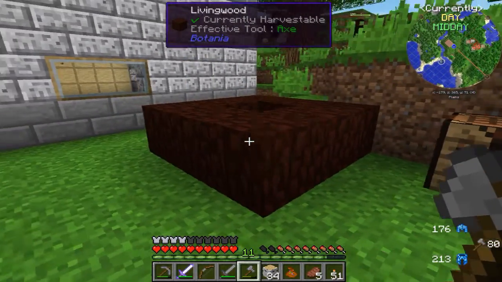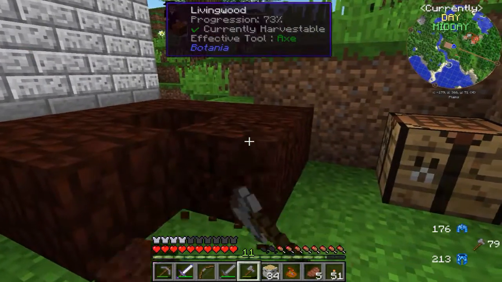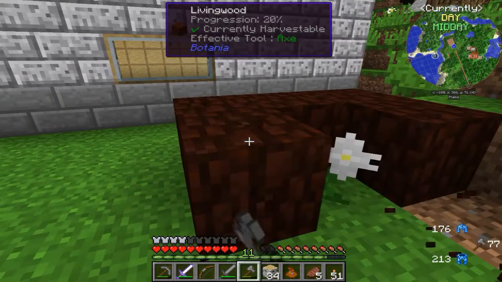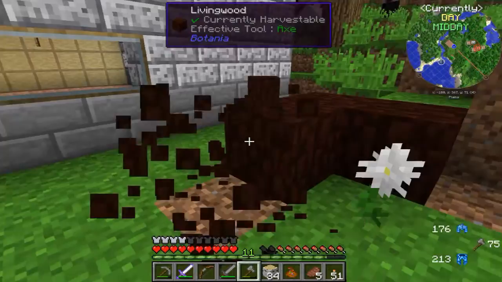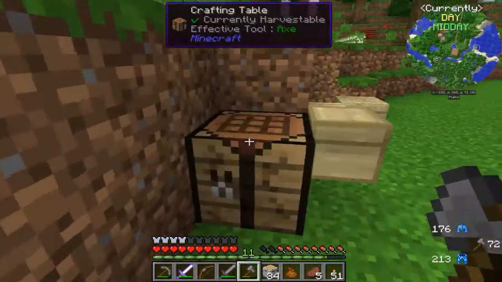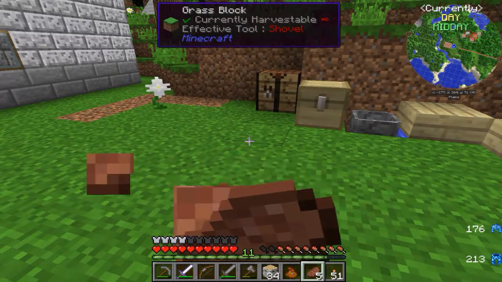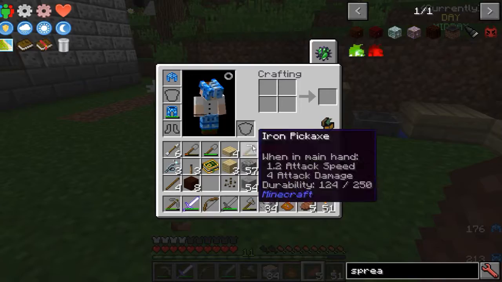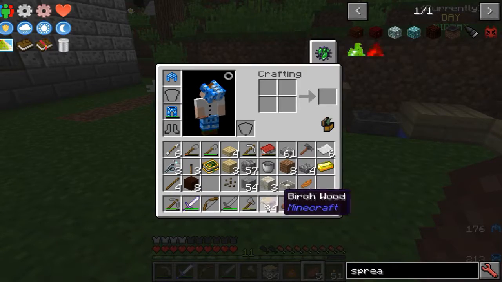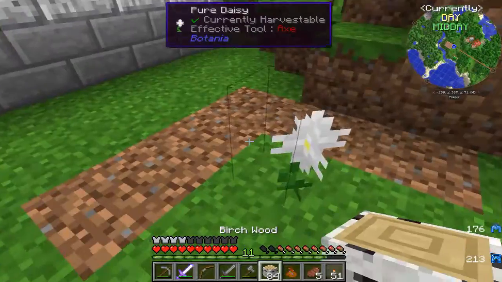Okay, what are the odds that Vein Miner works on living wood? Yeah, that's what I thought. Okay, note number 2. Make Vein Miner work on living wood. This is too bad because it used to work, but Botania was retaken by the creator, and I guess some stuff changed and now doesn't work anymore. But you know what? That's okay.